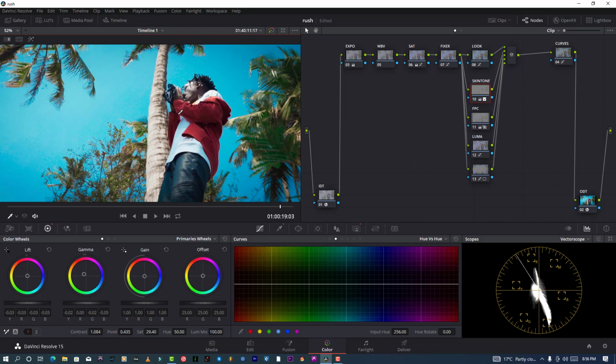If you're not a professional colorist, you can do the simple way, but if you are a professional colorist, you can learn much more about this color grade node process. There are a lot of processes you can do. It depends on which color you want it to be.